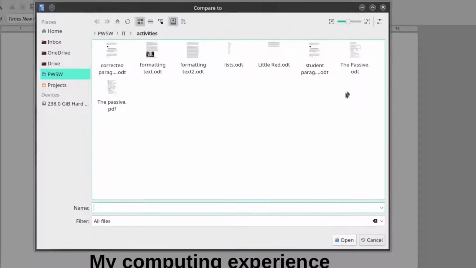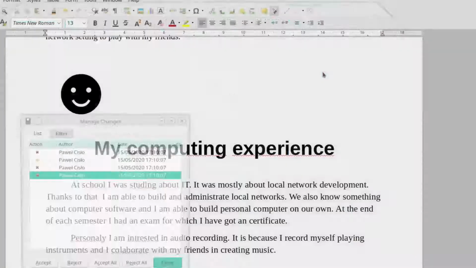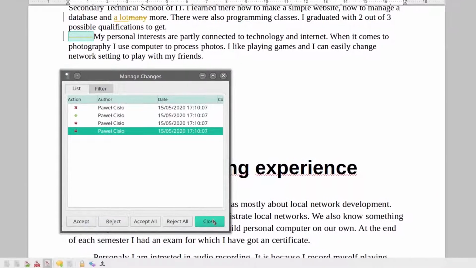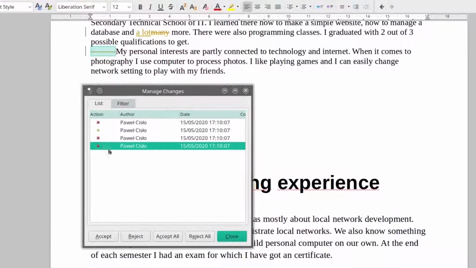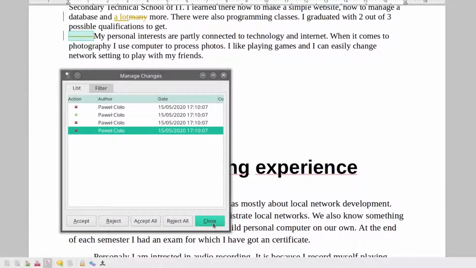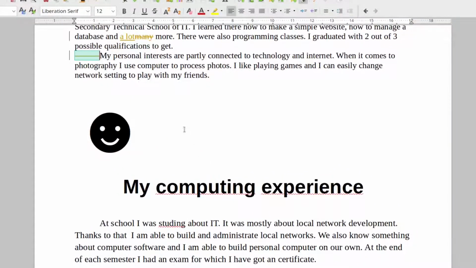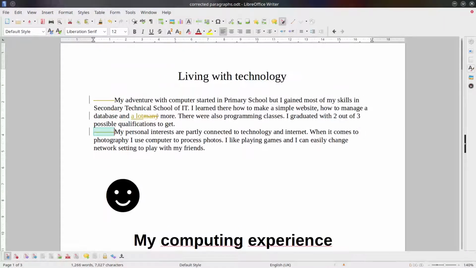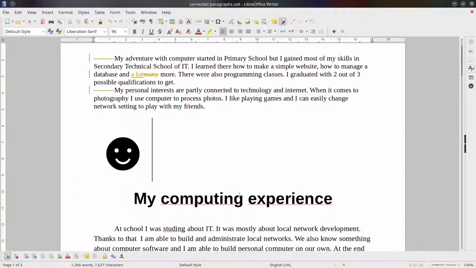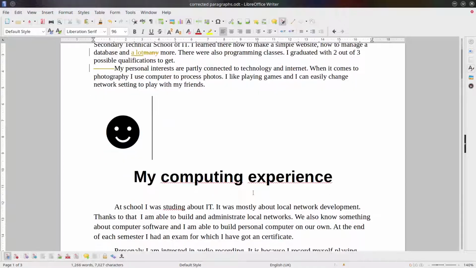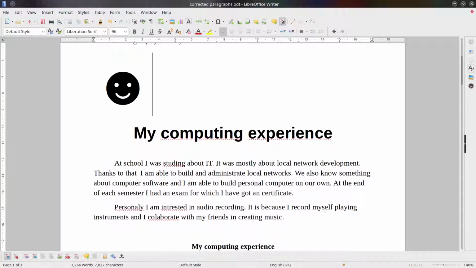And we select the original document, and you can see that we've got some changes highlighted. Right? So these are actually some of the changes that we made before. So you can see these changes in the paragraph. Of course, this smiley face is not highlighted because I rejected the change. So this doesn't show up.